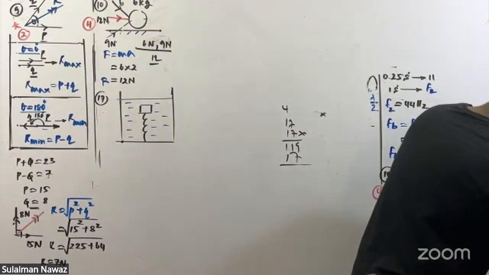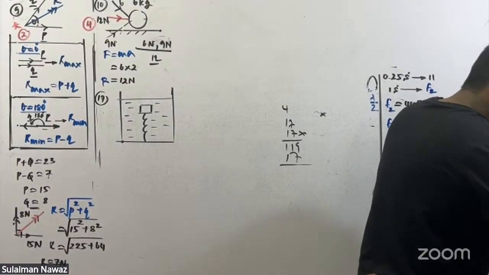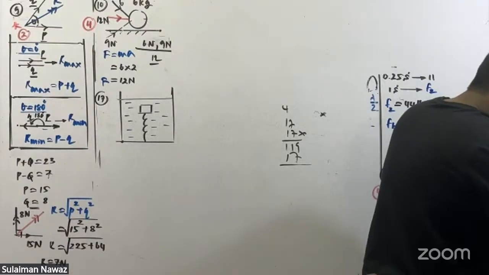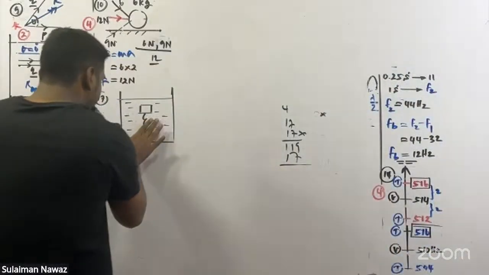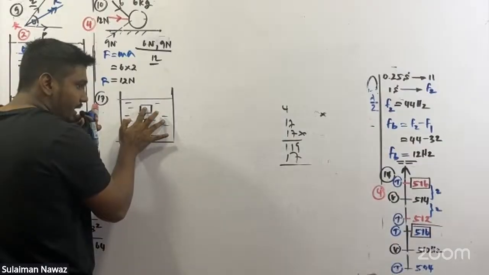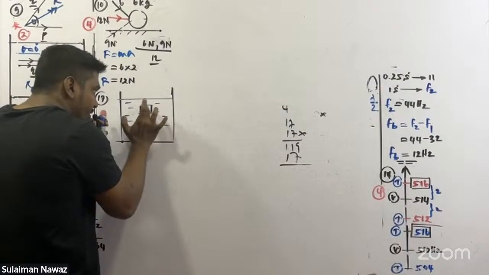A cube of wood of mass 0.5 kilogram and density 800 kilograms per meter cube is fastened to the free end of a vertical spring of spring constant 50 Newton per meter, fixed at the bottom as shown in the figure. Now the entire system is completely submerged in water. What is the extension, the change in length of the spring at equilibrium? Simple. Since they have given a wooden cube, just mark that the wooden cube is under equilibrium.